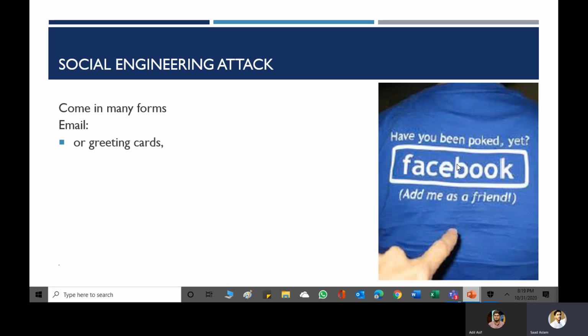Here you can see, if you receive an email of greeting cards or announcements of lottery winnings, like an email saying you have won a lottery, click on this link and you will receive it, that's not a lottery. There's a malicious link attached in your email.